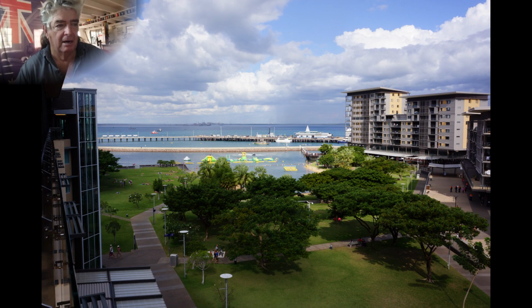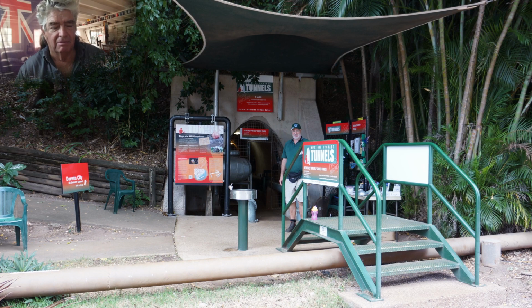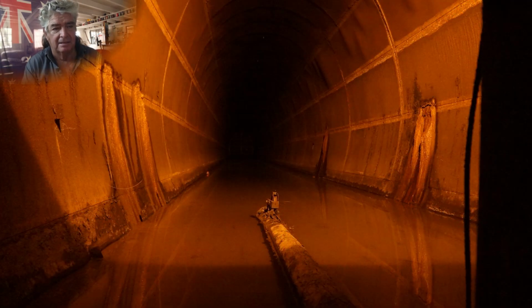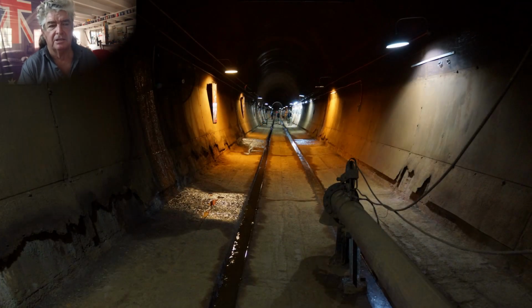And then there's this tunnel in the wall, and this bloke walking his dog one day, and he found this door in the side of the cliff. So he investigated. It turned out to be these fuel tunnels, and in the war they had fuel for ships stored in there. So they brought miners in from all over the place and dug these things, and they dug the tunnels and then concreted them and lined them with plate steel. And they were full of ship fuel. Know what that is? Diesel, I suppose.